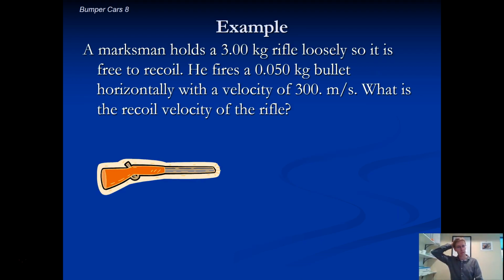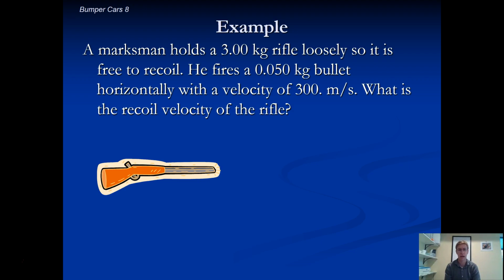So let's do an example with this idea of having conserved momentum. I don't know about you, but if you've ever fired a firearm of any kind, you've probably felt the recoil, or the kickback, of the gun that you were using. So I want to do an example with this. Let's imagine that we set up a safe experiment in which you have a hanging gun that's being held loosely, and you pull the trigger and the bullet comes shooting out as a result of the ignition of the gunpowder. And as a result of the kickback that we're familiar with, that gun will move backwards as the bullet goes shooting out. So you have the gun, you have the bullet, you pull the trigger, and as the bullet shoots away really fast, the gun will move backwards.